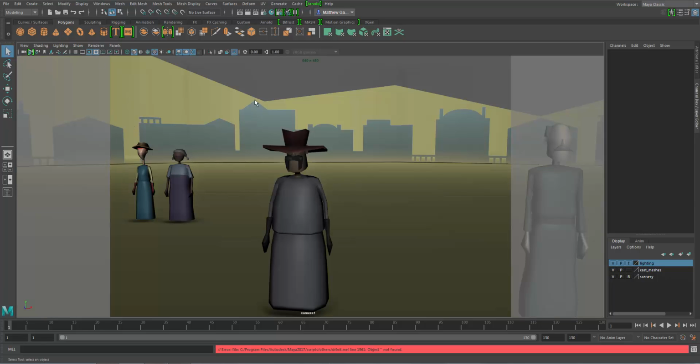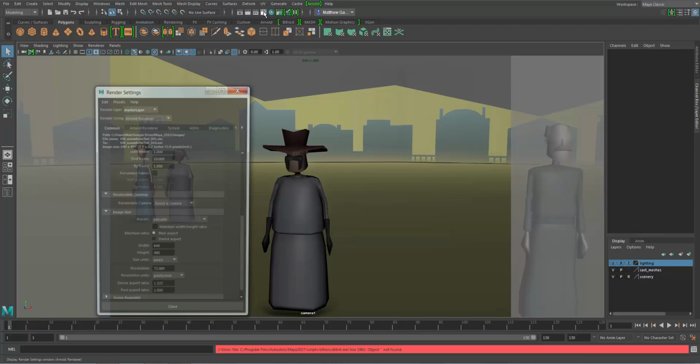At the moment, you can see this is rendered in 640 by 480, which is kind of a bit of an old format. It's a 4:3 aspect ratio, like old telly. So I'm going to change this because eventually I want to render out in a sort of pretend Panavision, like a super wide screen. So I'm going to go up to my render settings here.